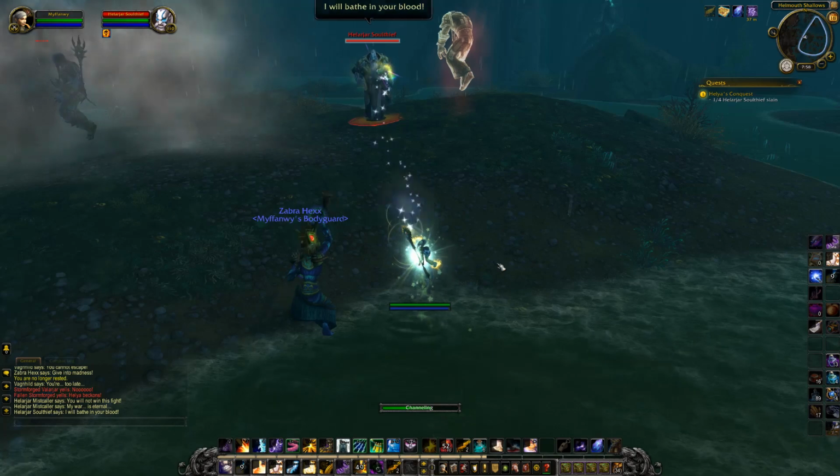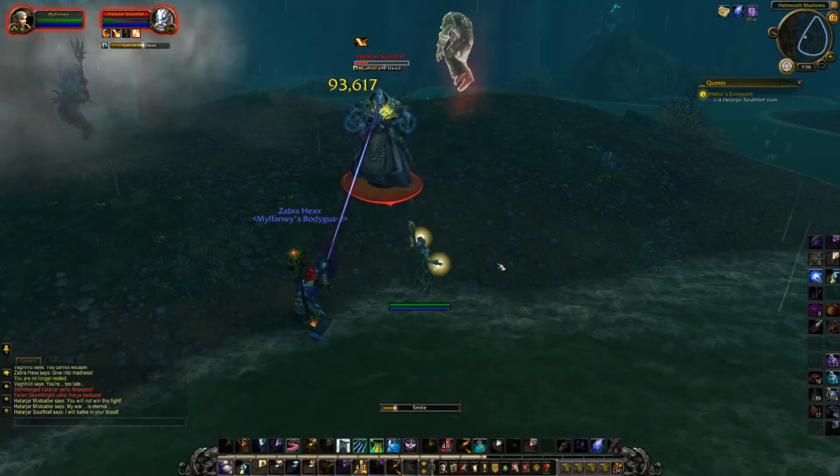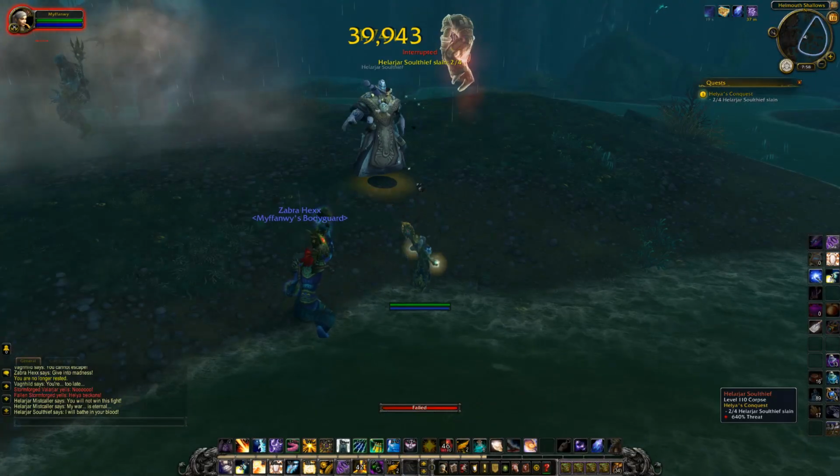Okay, so without further ado, here are 6 new things in World of Warcraft patch 7.1. Go, go, go, go, go.